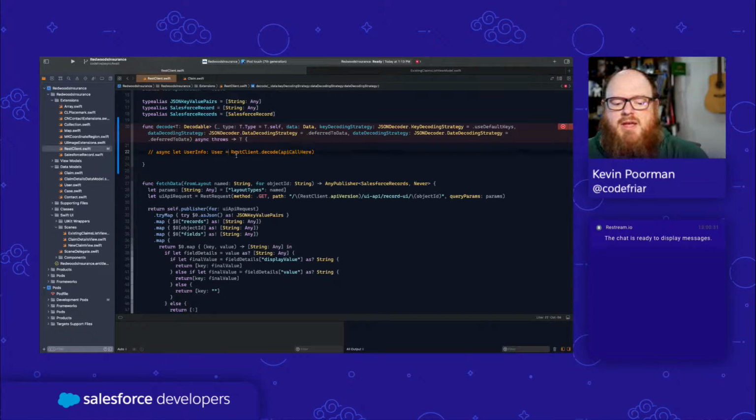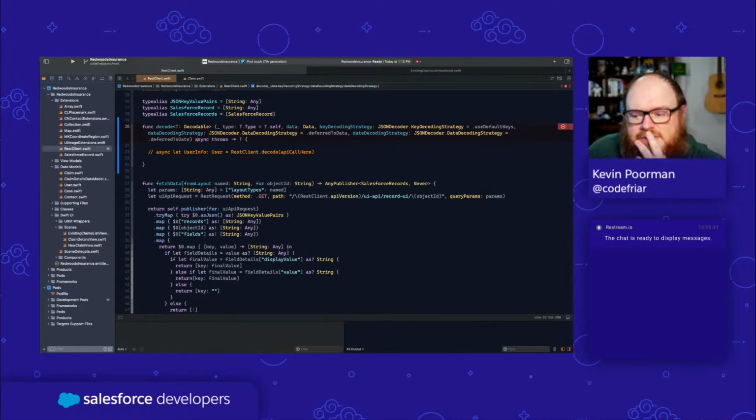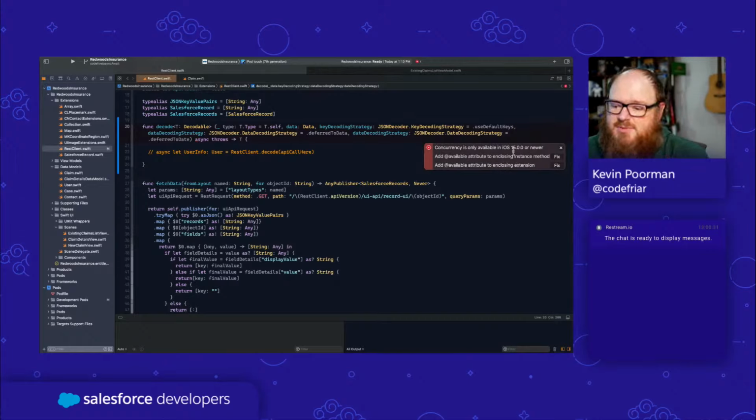And the way that Swift handles that type safety, by looking at both what it knows and what it has, is really awesome, in my opinion. So we've got our async throws here, and it's giving me an error. Let's see what my error is. Probably that I haven't marked it await. Oh, it's because this is a great example of something we have to do. We have to mark this app as being available in iOS 15. So let's go ahead and do that.